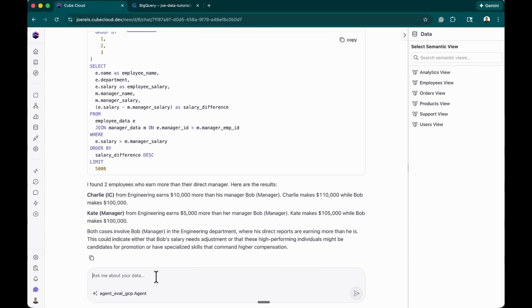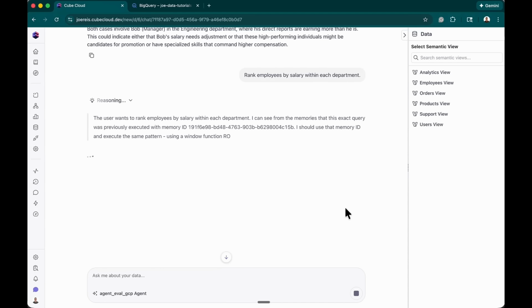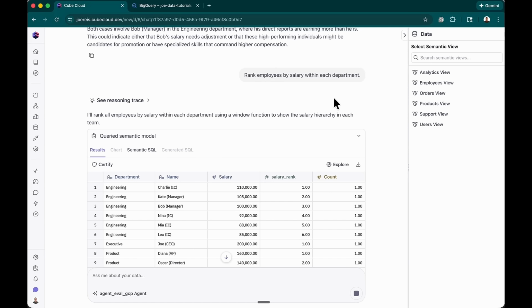So let's go to another question here, which is rank employees by salary within each department. If you're a data analyst, you can probably guess how you're going to solve this. The intention is to see if the agent is capable of figuring out how to use a window function to do ranking. Now, obviously, there are other ways to rank, but windows, in my opinion, are pretty simple.